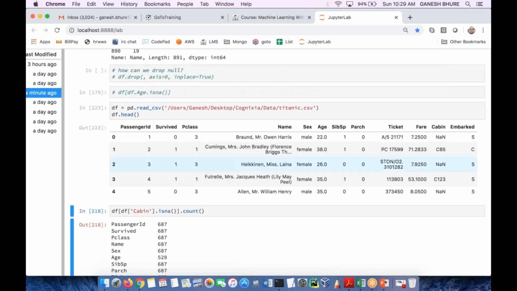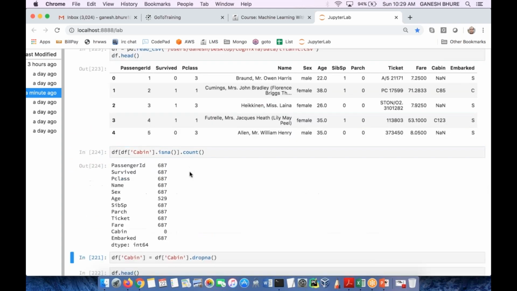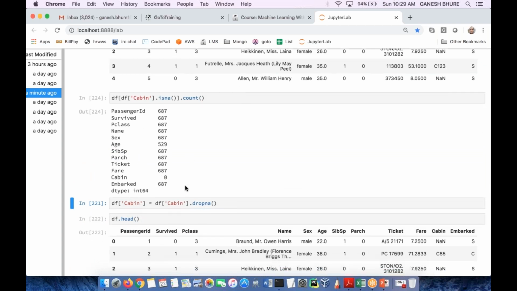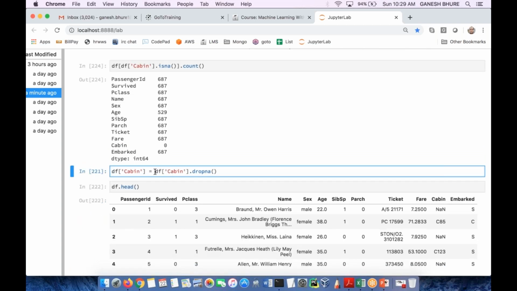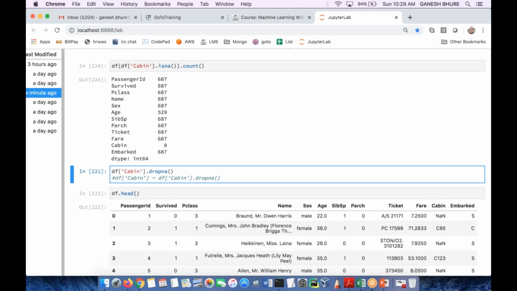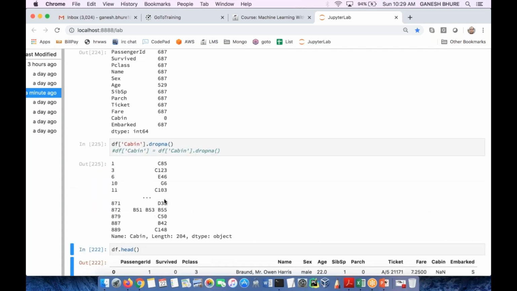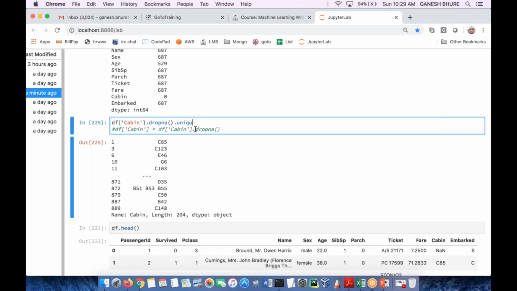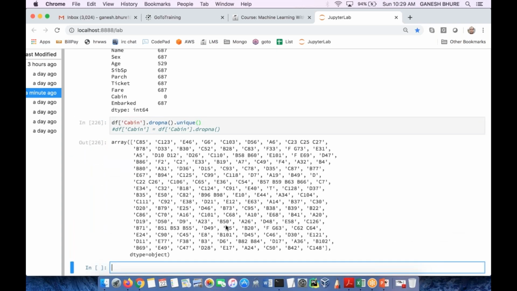I run this once again, and I see that these many are null data. Now I'm doing this, df.cabin.dropna, and it is showing me that this is the data. It should show me all of this, right? Yes, all the cabins it is showing me. So there is no null value, right?